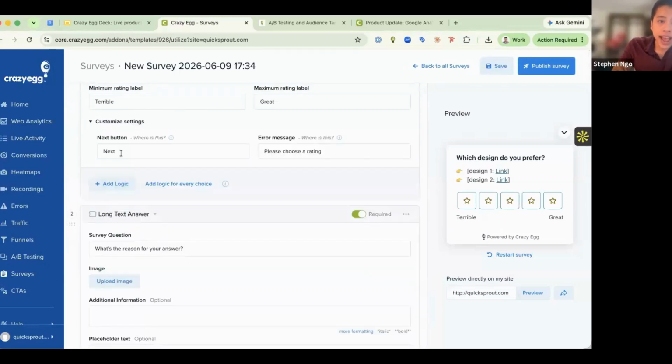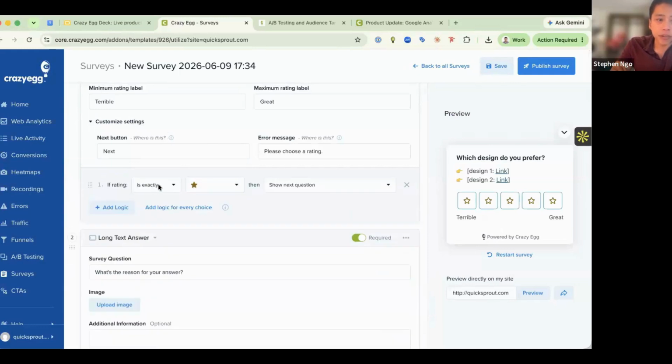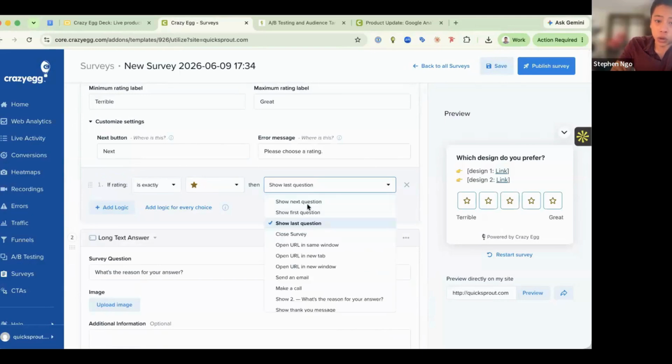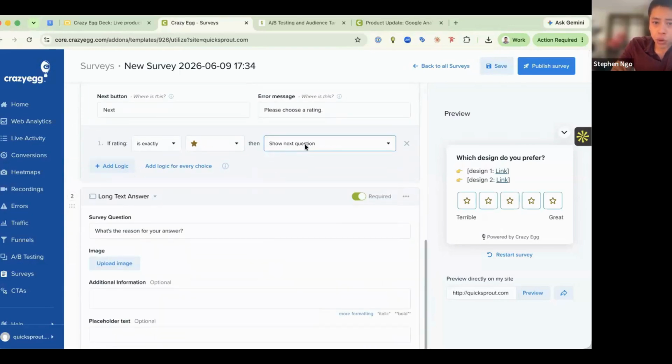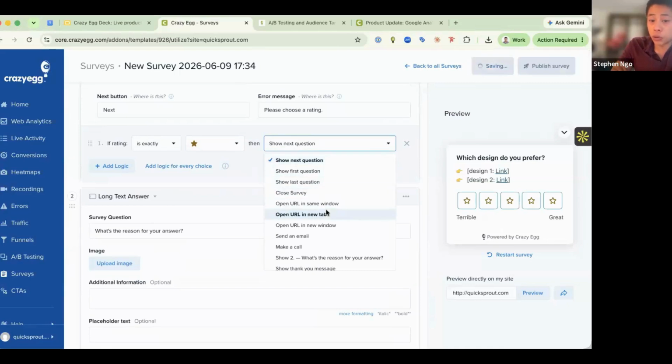And I can even add custom conditional branching. So for example, I want to say, okay, if the rating is exactly 1 star, then go to the last question or go to the next question or even open up a new URL or send emails. So I can use surveys not only to collect feedback or research data.